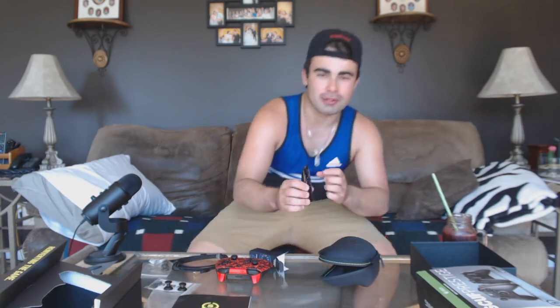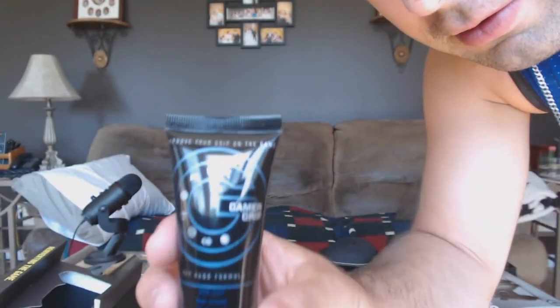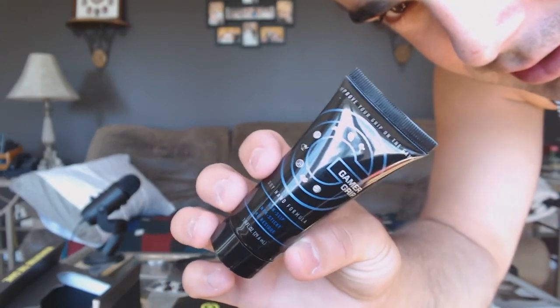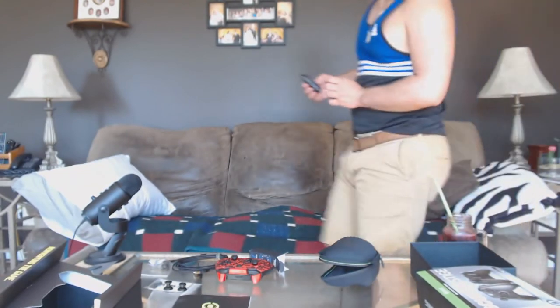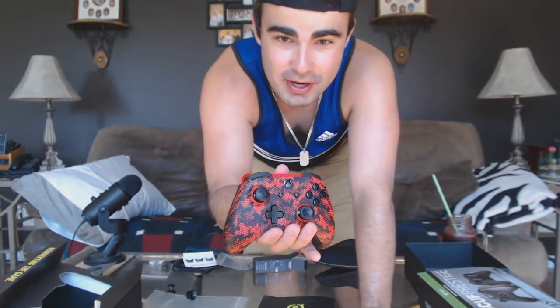Yeah, I'll come closer to you guys. Come closer. Focus. A little bit of sun glare, but it's all good. So yeah, this is the controller, ladies and gentlemen. I thought it said it came with stickers, but I can't see the stickers. Well, it's all good. This is the Scuf Prestige controller, everyone. I'll show you guys one more time. The Scuf Prestige Red Tiger.